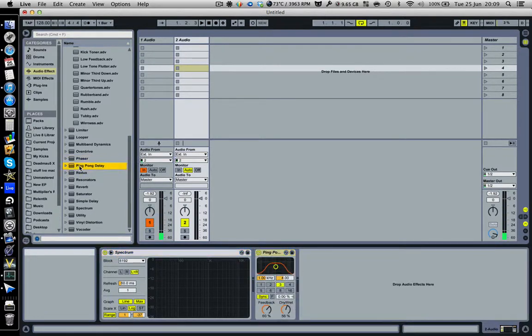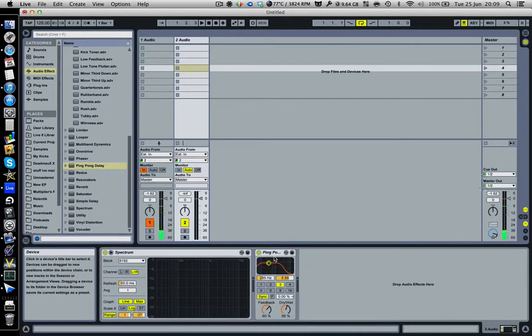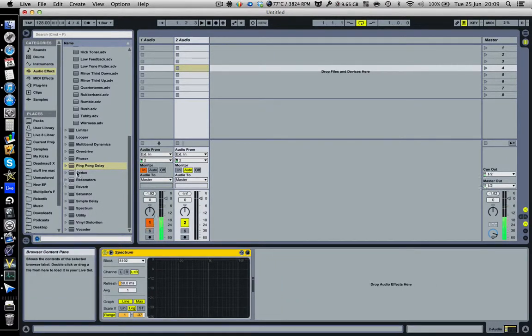Ping pong delay, like a delay where it basically pings the sound from one side to another. It's a nice way of adding some width to a sound, either subtly or unsubtly. And it's a nice way of doing it without controlling the left and right individually. So literally, this is the amount of time it takes to send it from one side to another, and you can filter each delay up here with this filter, and you've got feedback and dry wet. Nice and simple. Use that quite a lot because it's pretty cool.